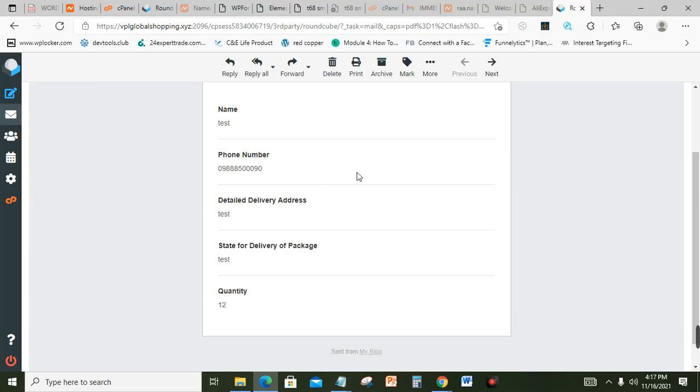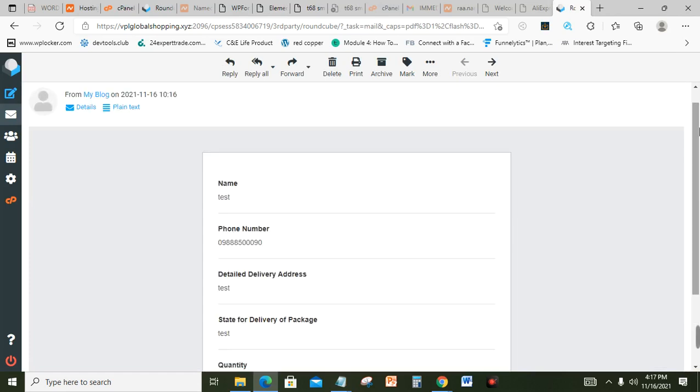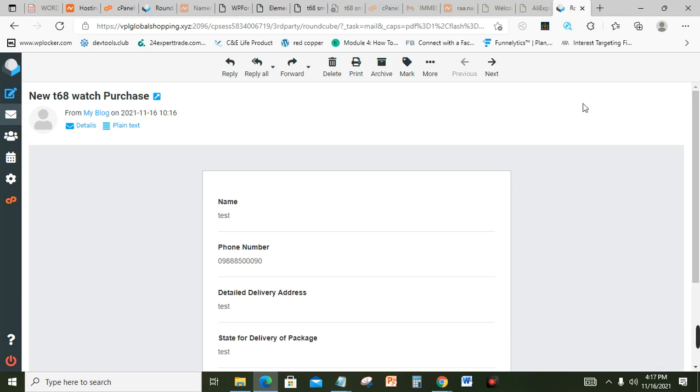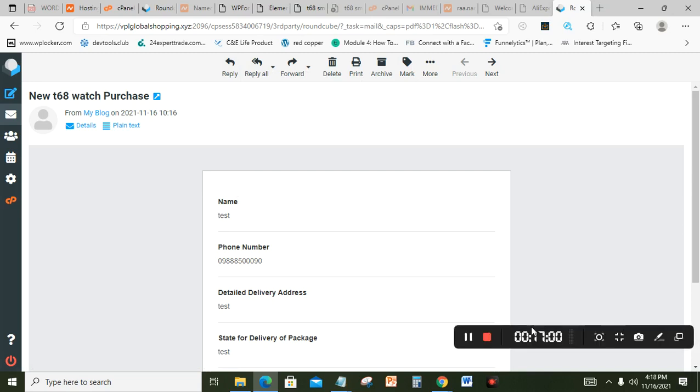So this is how you will receive the email, and if it is also a message from your clients or from other customers or users of your website, this is how you receive the details of the notification on your form. So that brings us to the end of the email account creation.